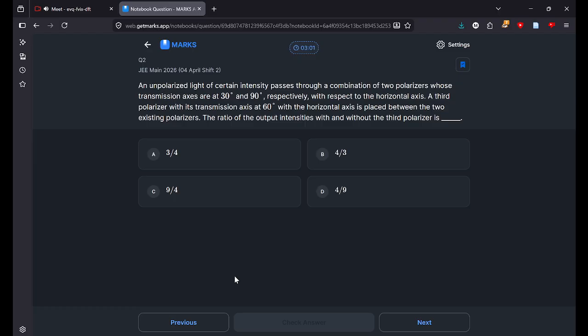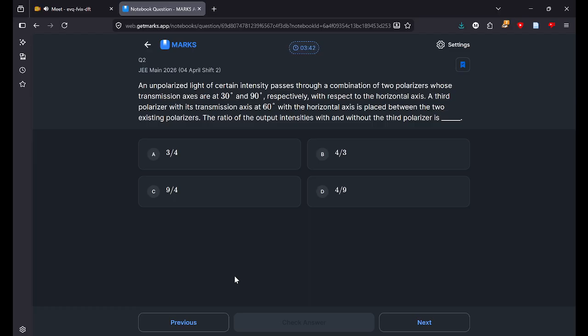Initially unpolarized light of intensity I naught entering the polarizer P1, it is coming I naught by 2, sorry my bad, I naught by 2. Now there is another polarizer in the middle. The angle between the axes of both polarizers P1 and P3 is 30 degree. Then the light ray coming out here will be I naught by 2 cos square 30 degree. So it will be root 3 by 4 squared, so 3 I naught by 8.